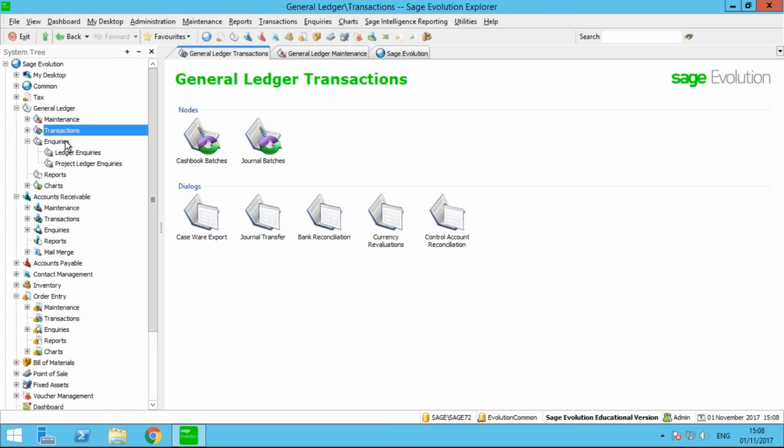And also there is a very powerful function in the system called inquiries. With the help of these functions, you can quickly get information from the system, for example, about a particular item or customer or supplier, and so on. So this is the inquiries. The next part is the reports.